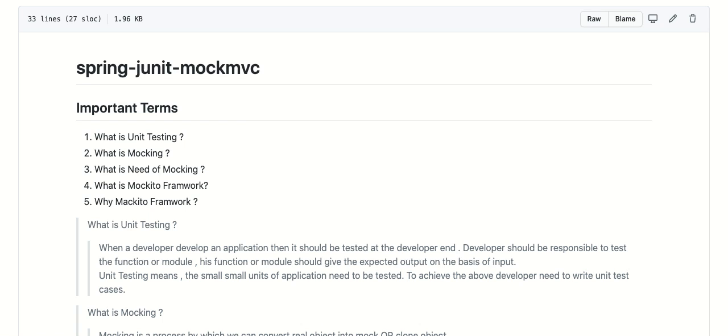If we consider the TDD approach, first we need to write all our test cases, and based on the test cases we start our development and implement them in our development life cycle.